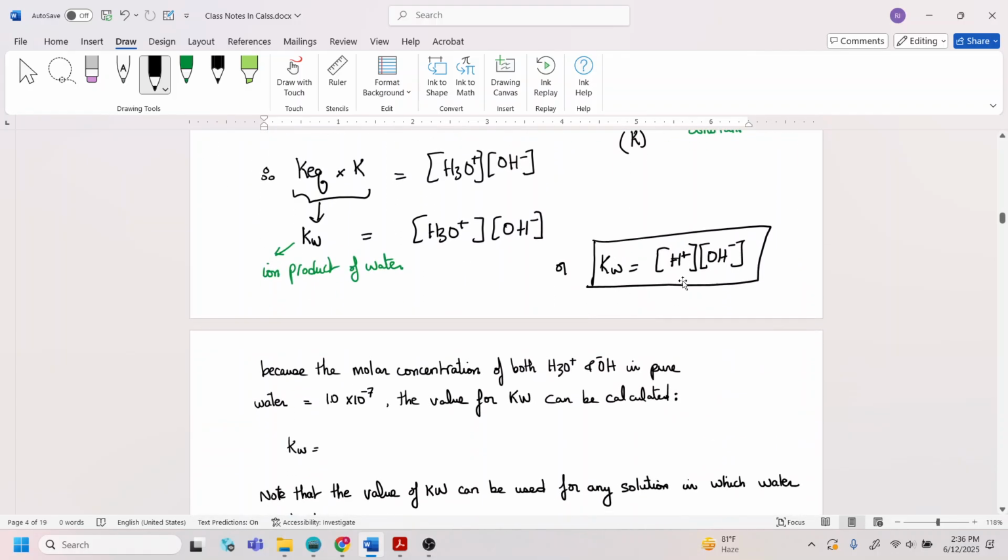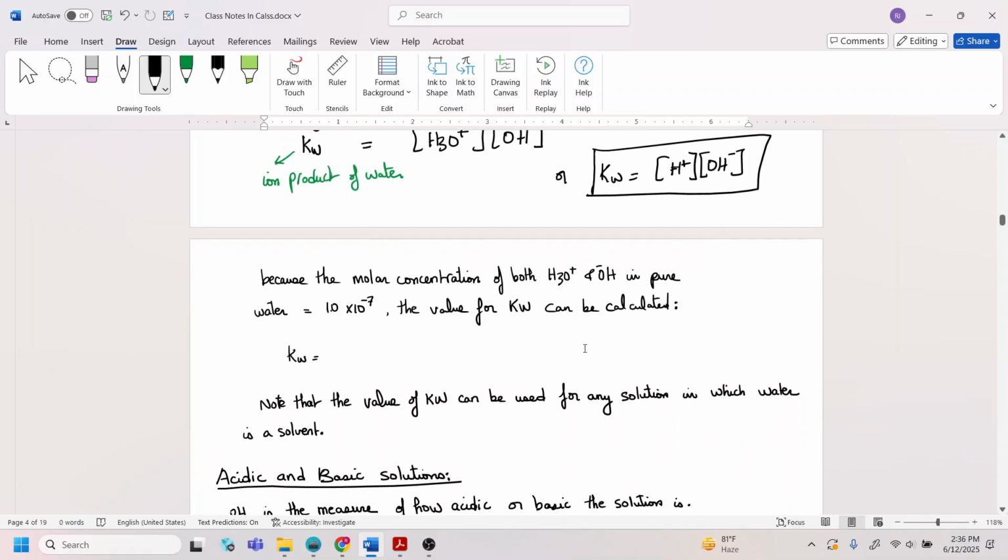Now, if I want a value for Kw, because it's known, the concentration of the H plus is the same thing as the concentration of the OH minus, right? Because H plus is 1 times 10 to the minus 7, and same thing for the OH minus. So I can get a value for Kw, which is the equilibrium of the water. So Kw is the concentration of H plus multiplied by the concentration of the OH minus, and that is equal to 1.0 times 10 to the minus 7 multiplied by 1.0 times 10 to the minus 7. It's like 1.0 times 10 to the minus 7 squared, okay? So it's equal to 1.0 times 10 to the minus 14. So Kw is a well-known value, which is 1 times 10 to the minus 14.